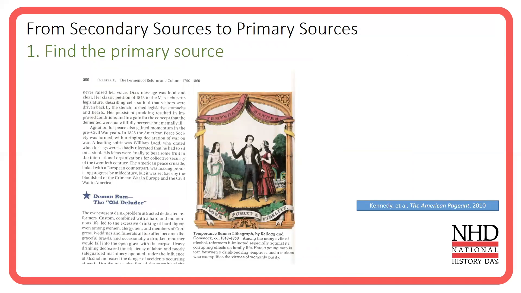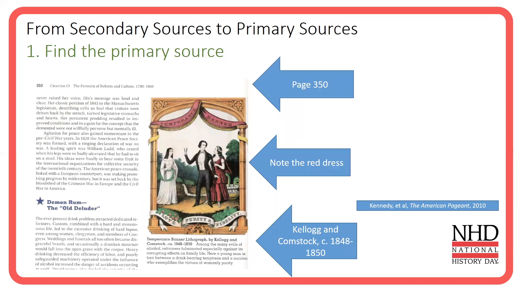We're going to start with a primary source found in a secondary source. For my History Day project, I'm looking at the history of the temperance movement. I'm reading my textbook and I find a really interesting image — a potential primary source I could do some good analysis on. But I know it's in a textbook, which is a secondary source. First, I take note of key things: this image is on page 350, I noticed the woman in the red dress, and the caption tells me it was produced by Kellogg and Comstock in the period 1848 to 1850.